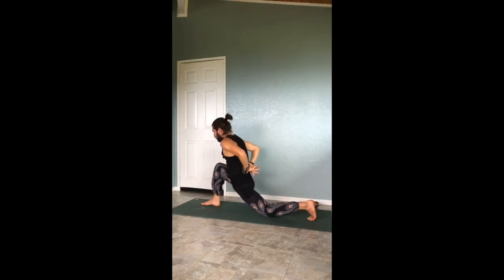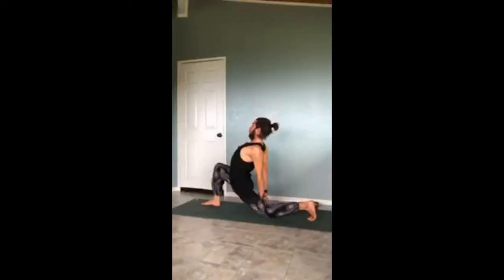We're going to interlace the fingers behind the back. As we inhale, opening through the front of the heart. Squeeze the shoulder blades back. You can keep the chin tucked in towards the chest. Or if it's accessible through the neck, you can open up through the front of the throat. Breathing here for 2 more breaths.